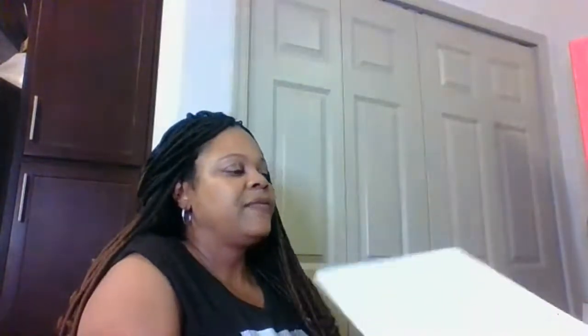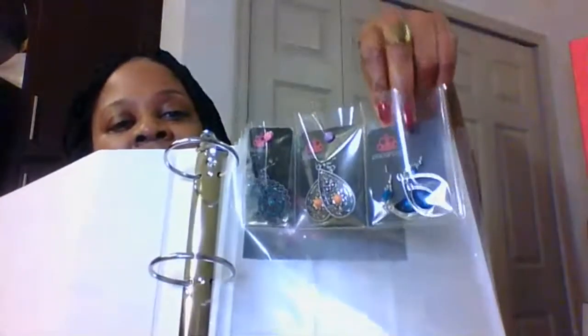It takes like a second to pop out this little fastener, but I think I'm going to try the Velcro dots, which will be even faster to get in and out. I'm going to try the little Velcro dots — I think that'll be better. But I don't think if you have the Velcro dots, they're just going to hold your stuff in. Because if you have the fastener, it does hold the earrings up so you can see them. But if you have the Velcro dot and you put it on, your stuff would just be laying like that. So it doesn't really matter as long as they can see the product.